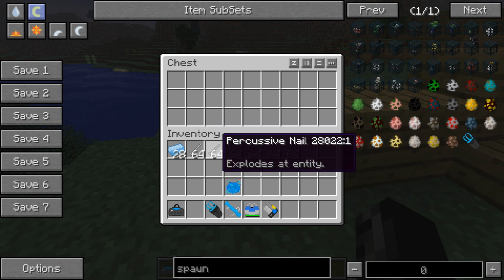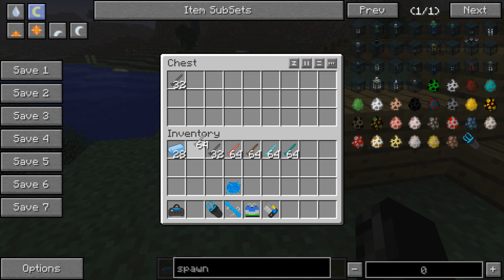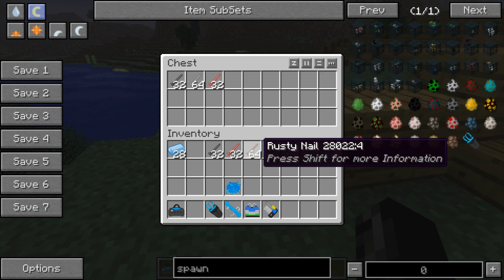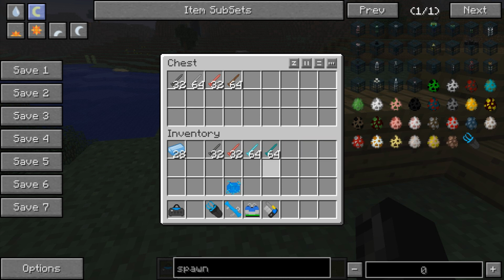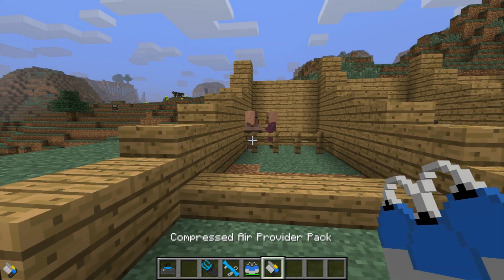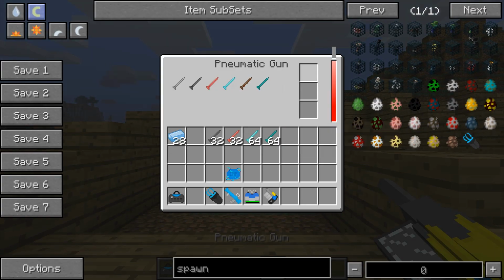Ooh, I don't know. Let's take some percussive, some fiery, rusty, it poisons them. Let's take some heavy, and then finally some ender nails. Beautiful. To load the gun, pull the gun up on your hotbar, and then sneak right click, and you will bring up the interface. Now the gun can only use 3 types of ammunition at a time.